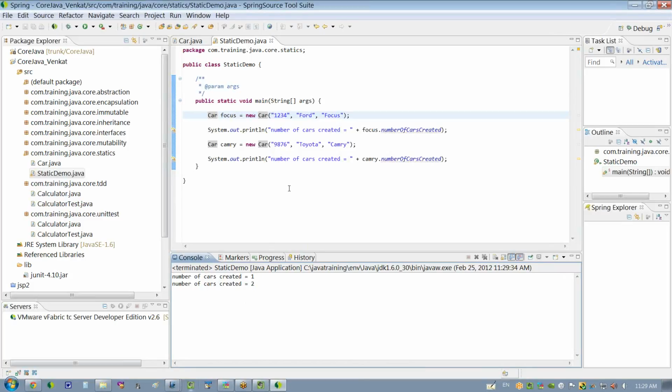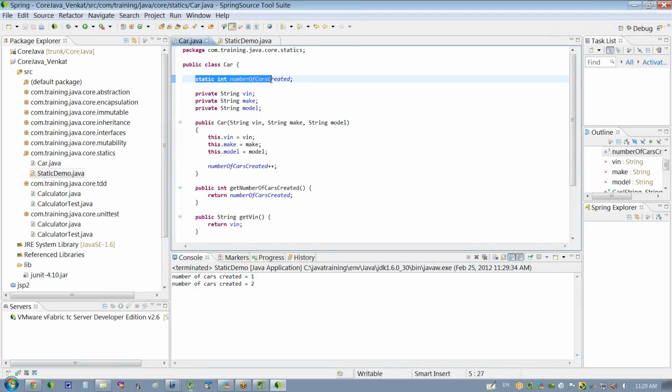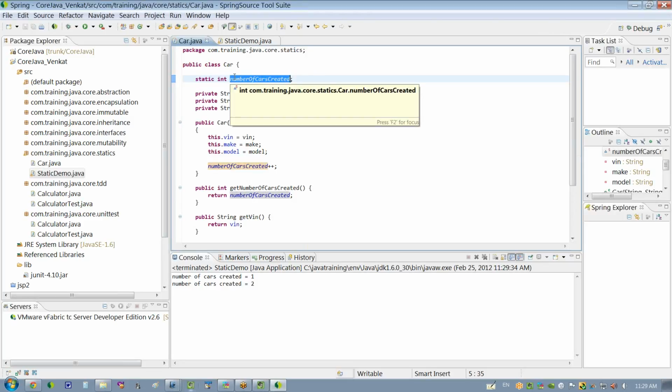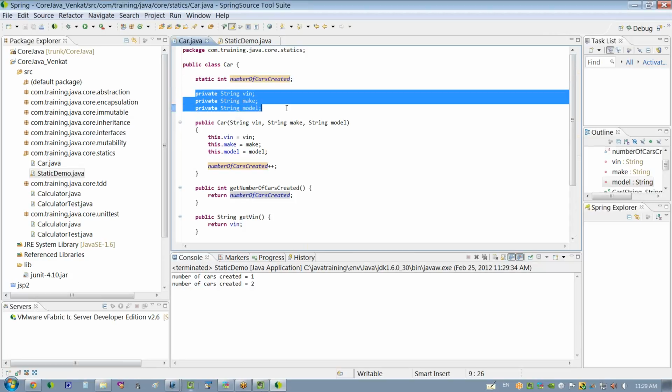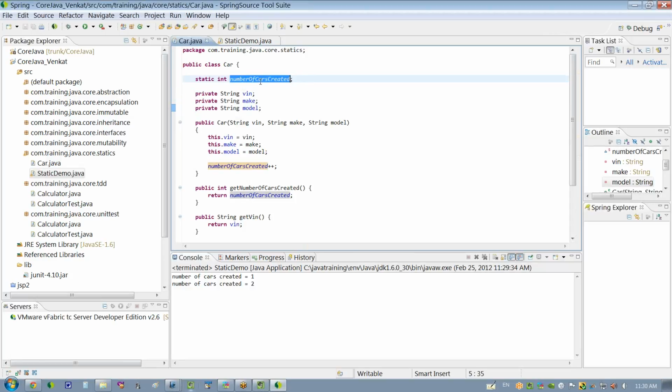Now, what did we declare this? This is now a class-specific variable. This is not instance-specific. It's not going to be stored in heap at all. Every instance does not get a separate copy of it. Every instance gets a separate copy of these 3, but not this one, because this is not tied with the instance. This is a static. It's a global. It's class level.